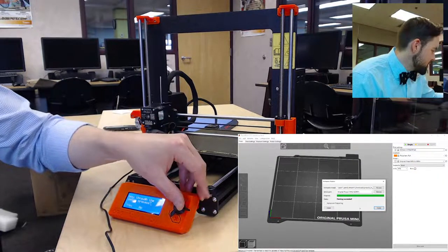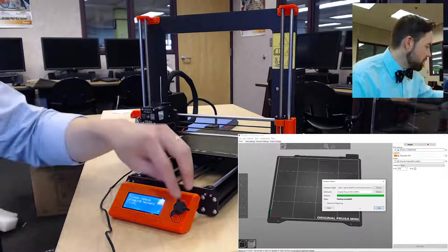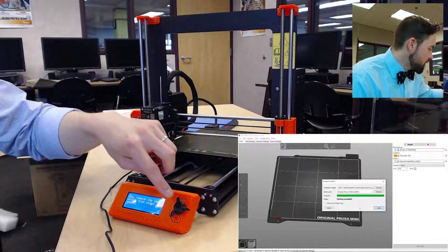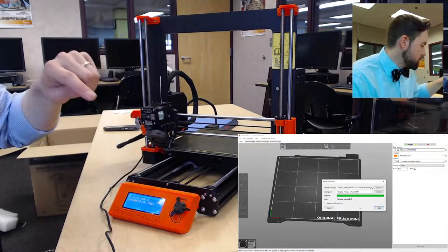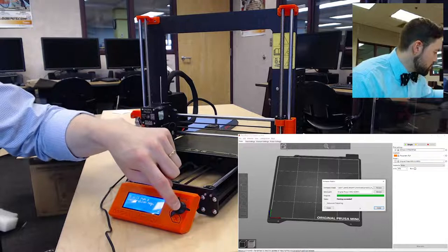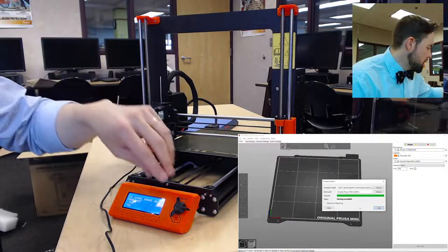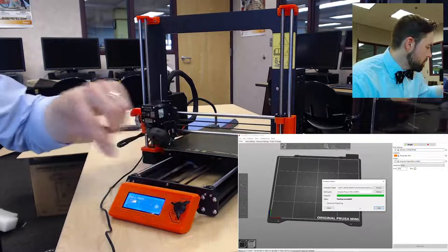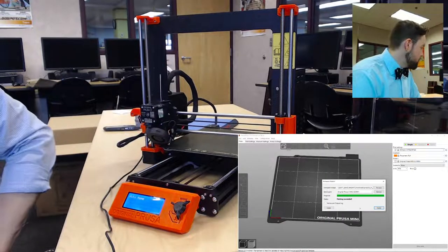Yeah, all right, let's start this process again. Remove the shipping helpers. Did it. Remove the test print. Did it. Run the Z calibration. Do it. Is the steel sheet on the heat bed? Yeah. Do your thing, buddy.